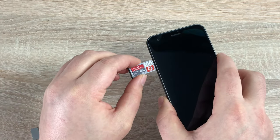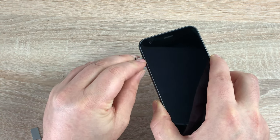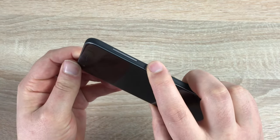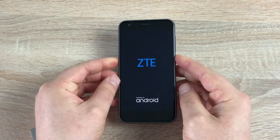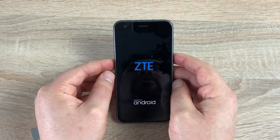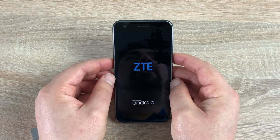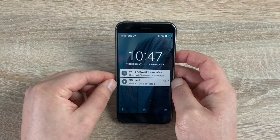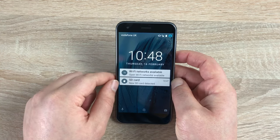Line up your tray with the device and push all the way in, making sure it is clipped in. On the right hand side you have a power button — give that a press and we'll get into the loading screen. Check that you've got signal and your SD card should work straight away, though it may ask you to restore it, which means wiping it, so please back up just in case. The SD card is showing and Vodafone UK signal is coming through, so we're all good to go.